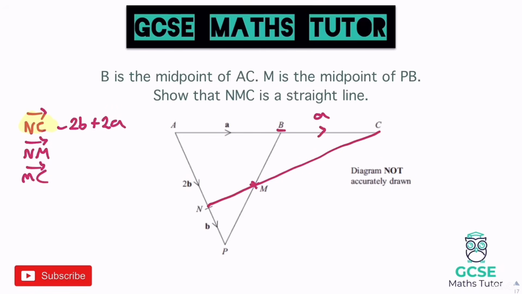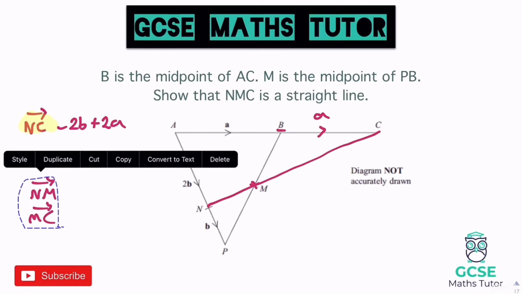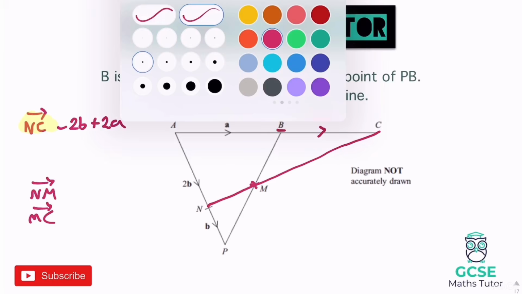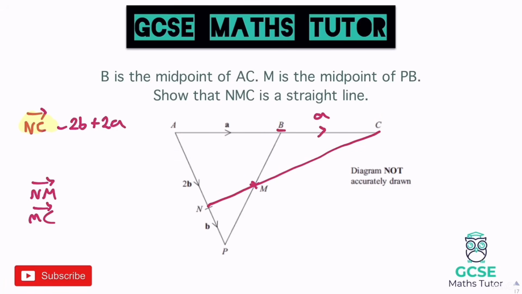Now whenever it comes to these vectors, you always want to look to factorise them. So I'm going to see what that factorises to. I can factorise it by 2, and I would get 2 lots of minus b plus a. And obviously we could write that in a slightly different way. I could swap the letters around if I want. I could write 2 lots of a minus b.